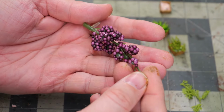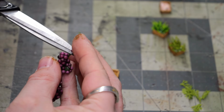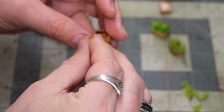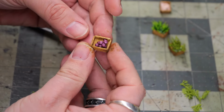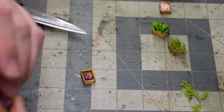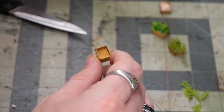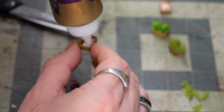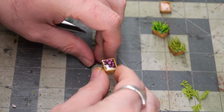So now using a stem from a larger cluster, we're going to cut off a couple of small pieces, and these are going to be like large apple kind of things, or some large fruit, maybe plums or something like that. Again, fantasy world, you can describe them or explain them however you want. You could even paint these if you wanted them a more traditional fruit color.